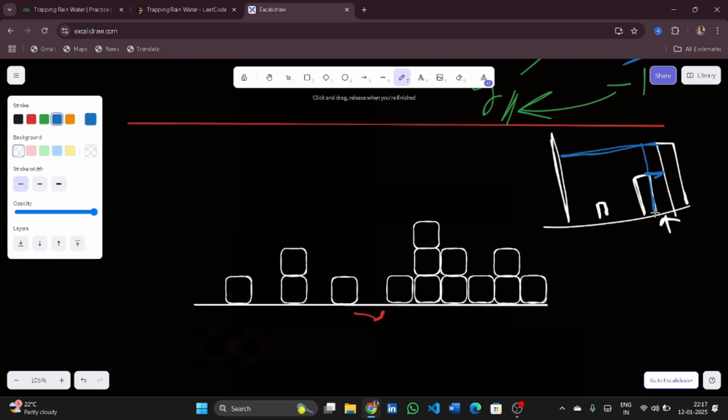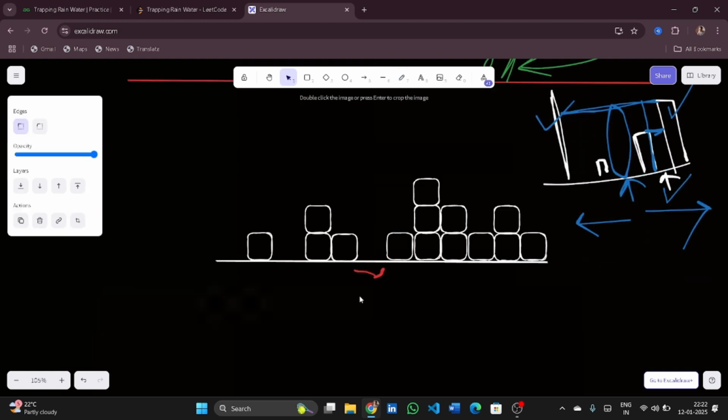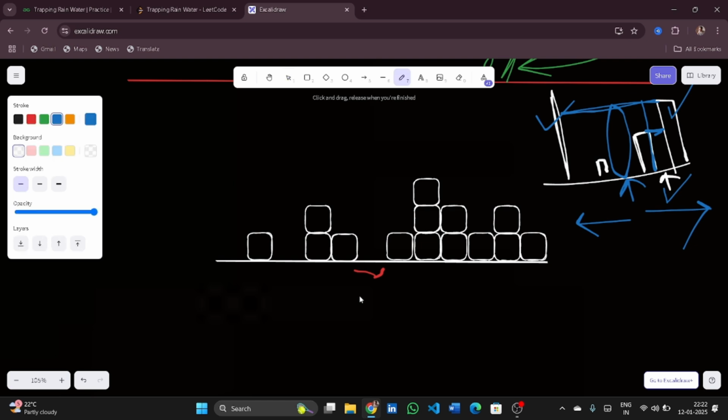So our intuition is to find out the amount of water that can be trapped at every index. Now come to this index. At this index I am taking the tallest tower to my left and to my right. What is the tallest tower to my left? It is this one, and the tallest tower to the right is this one. So use the same algorithm here and here. Let us now count the number of units of water that I can trap.